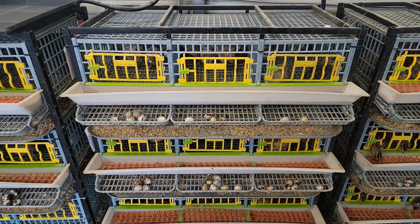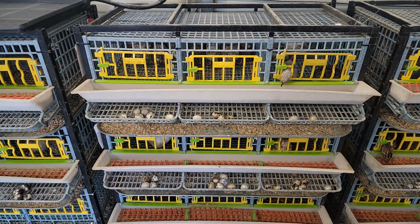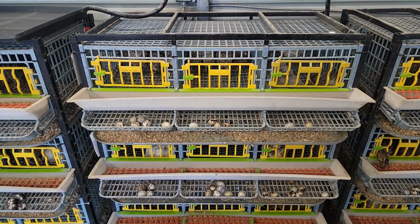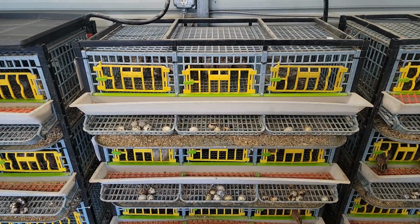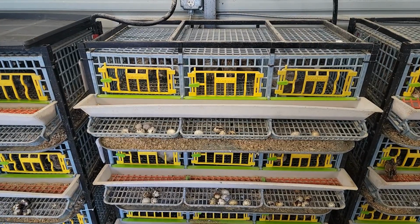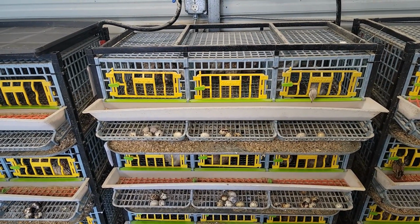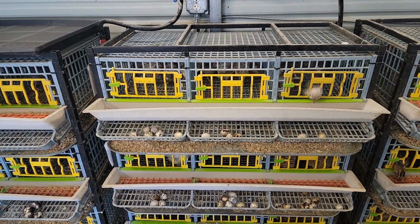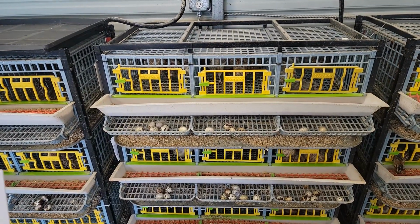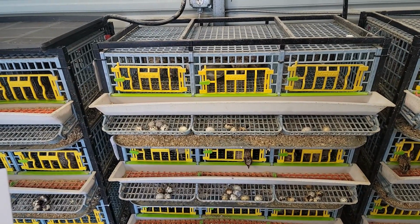So let's talk about a few of the pros and cons of these cage systems and my experience with them. Number 1, sanitation. These cages are super easy to clean. You can get in there, scrape poop out, wash poop out, get stuff off the actual body of the cage really easily, because they're made of plastic, and that stuff just comes right off. The manure and other waste items are easy to clean in these cages. So it's easy to keep it sanitary. Get in there, scrub them out, use a little disinfectant, and that is wonderful.